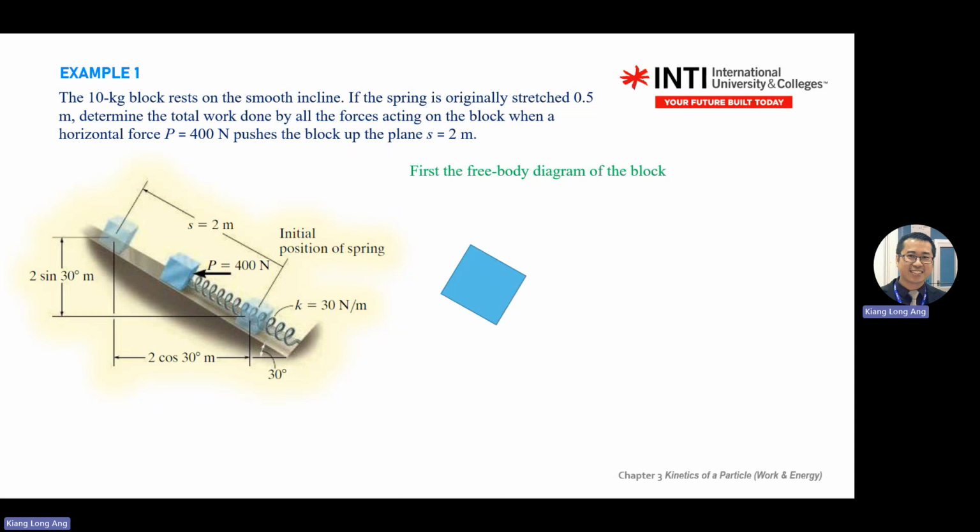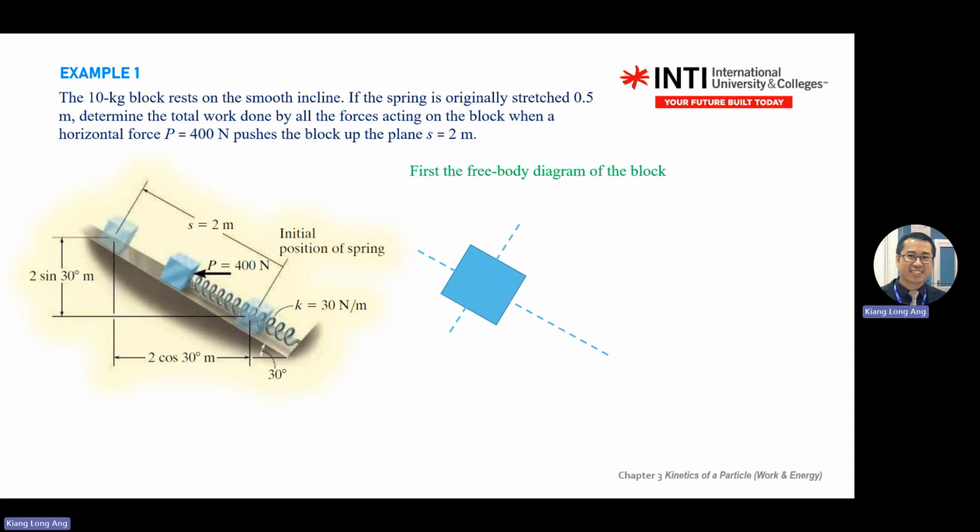Okay, you draw the free body diagram. So chapter 3 also continues to draw free body diagrams. Imagine you are the body. Again, you're not focusing on the spring, you focus on the object. Then you draw the axis. My recommendation, always follow the surface. So you see the two blue lines there. One is along the surface, one is perpendicular.